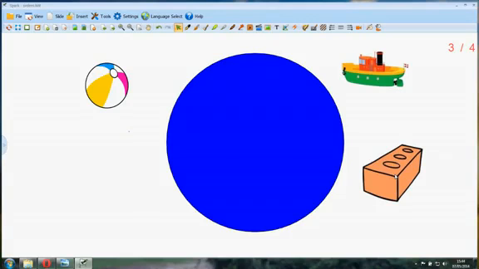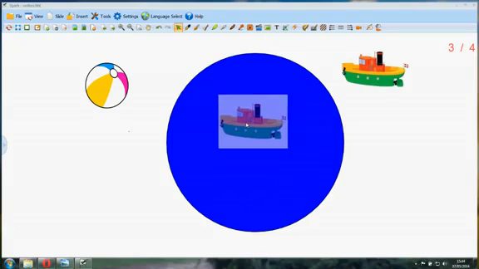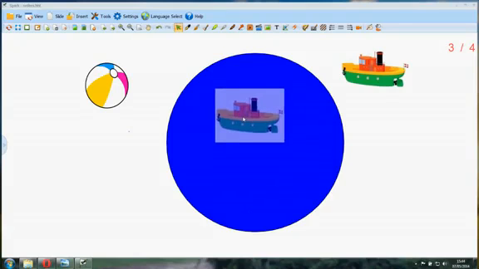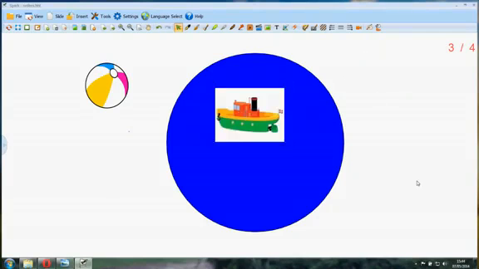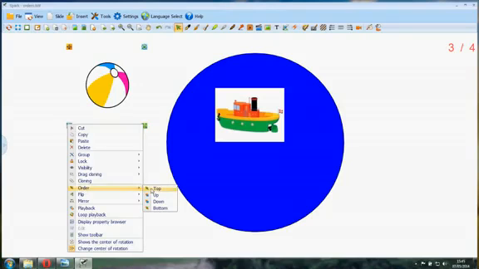Let's go for a brick. Is it a Lego brick or is it a house brick? Job to tell from there. And I think that must be a house brick. That's sunk. And last but by no means least, the boat. Well, hopefully the boat is going to float. So again, that is just using layers. All I did was go to menu and decide whether that order would be top, bottom, or adjust the layer.